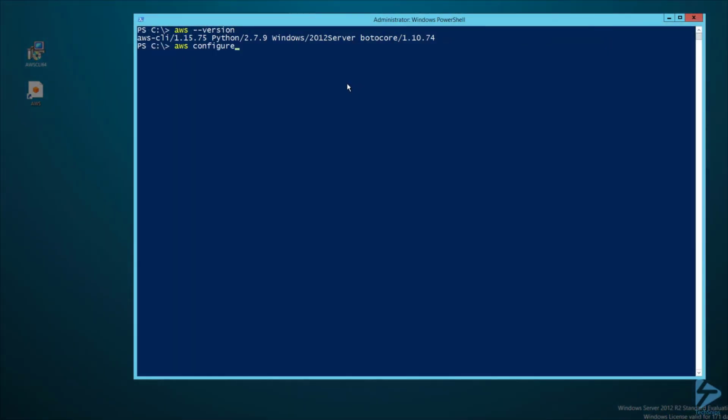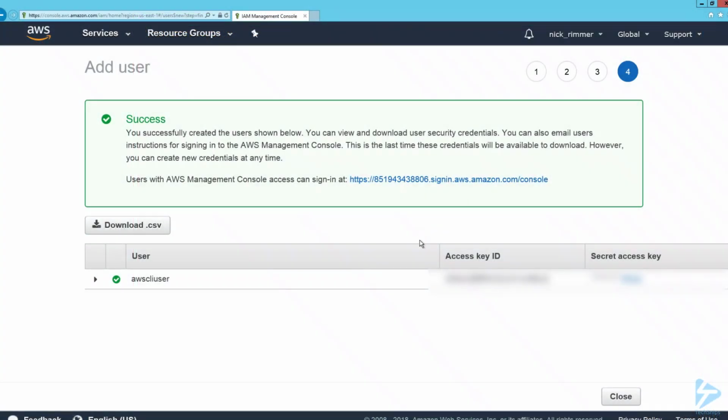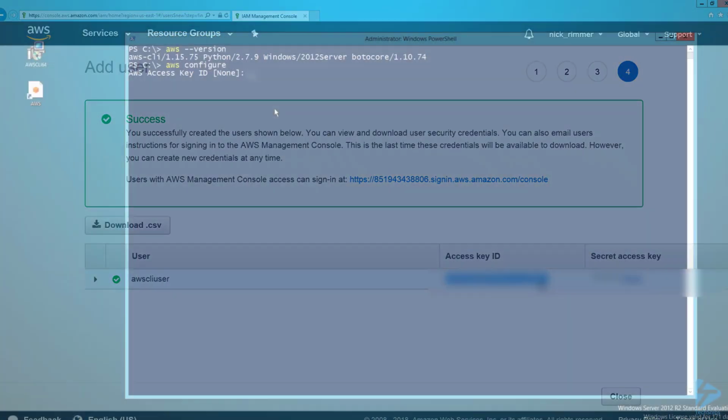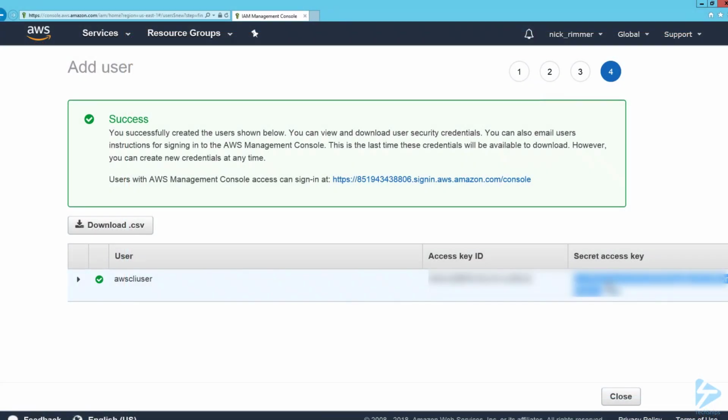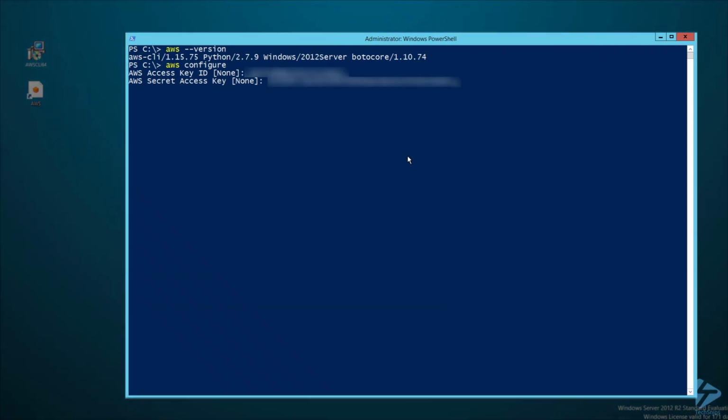So in here we use the following command, AWS Configure. So we'll go back and grab our access key. And now we'll get this secret access key. So in the default region, I'm just using US East 1. And the default output format, I'm going to select JSON. You have three options here. It could be JSON, text, or a table. And that's our credential created.